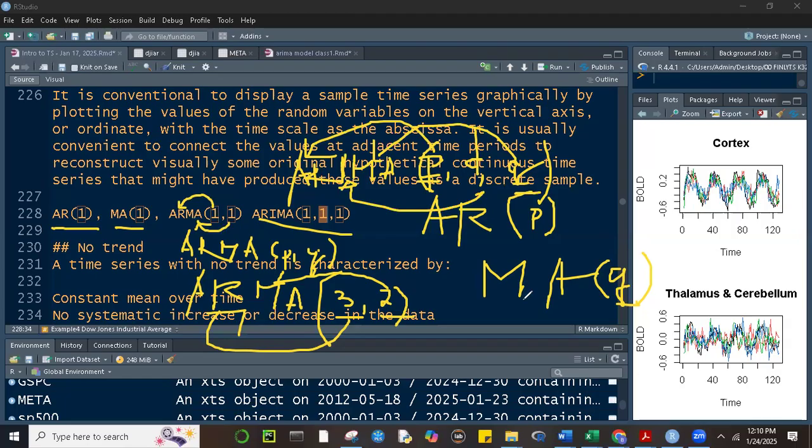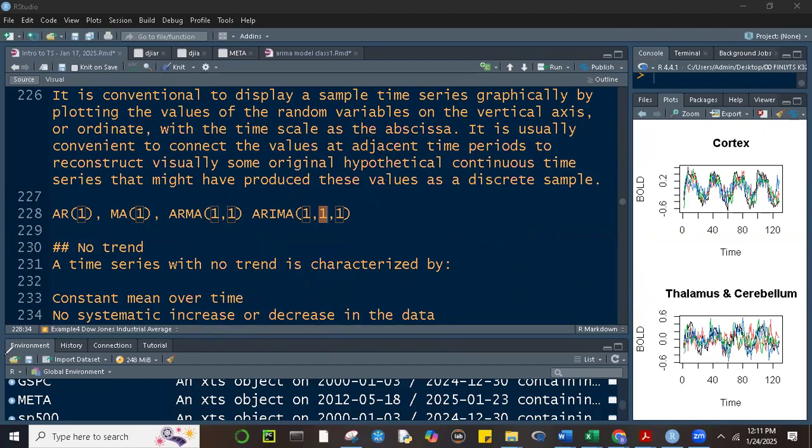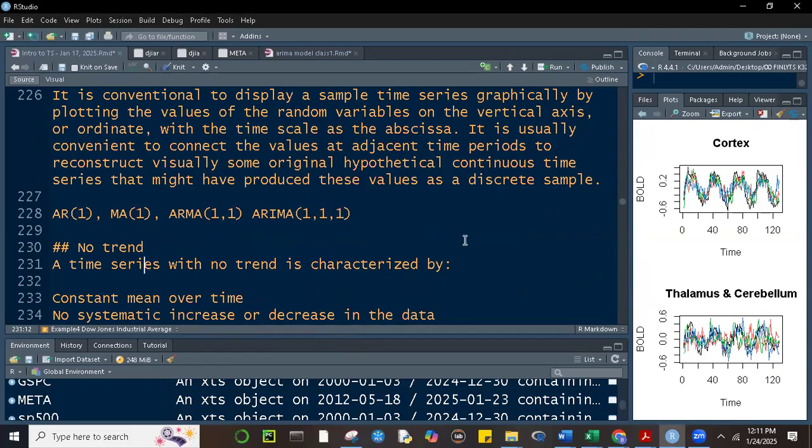So when you're reading and you see, for example, an AR3 process, that means this is an autoregressive process with order 3. MA2 is an MA process of order 2. ARMA(2,2) is order 2 for AR, order 2 for MA. All right, so let's first be familiar with that. Let me clear the drawings.